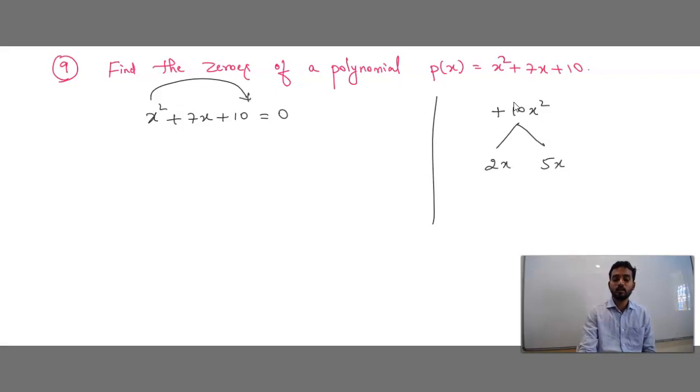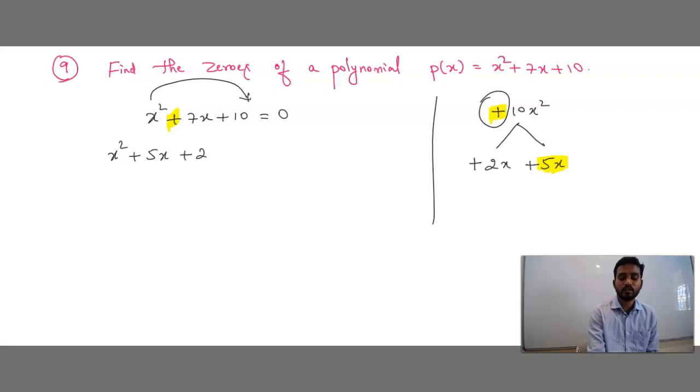x and x. What is the middle term sign? Plus. So put plus here. And plus into what is plus? See here, what is the middle term sign? Plus. This middle term sign we put for the bigger number. So already here we have plus, right? Now plus into what is plus, that is plus. Plus into plus, if we multiply both, it should be equal to this. Plus into plus is equal to plus, right? 2 plus 5, 7. So x square, first the bigger number, 5x plus 2x plus 10 is equal to 0.